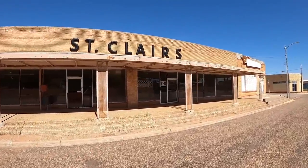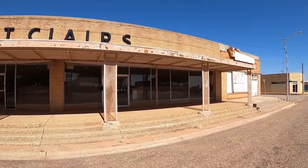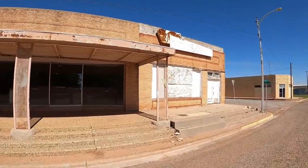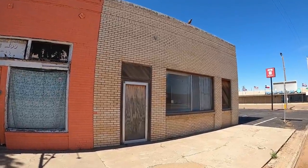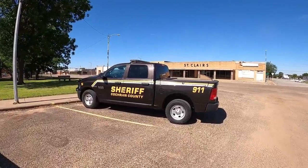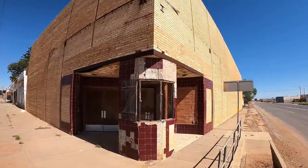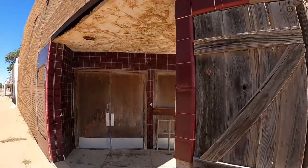And so that got me to thinking about towns way out here in remote areas of Texas that may be slowly fading, disappearing. So this town has experienced significant population decline since 1990. You know you've got a problem when that's the only thing left on the town square. There haven't been any movies playing at this theater in a long time.